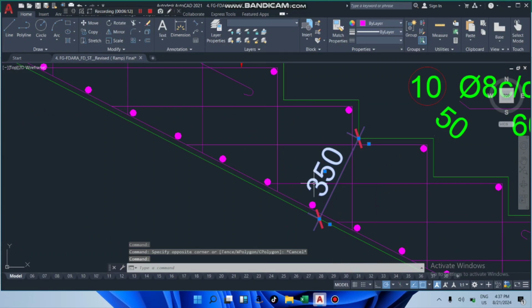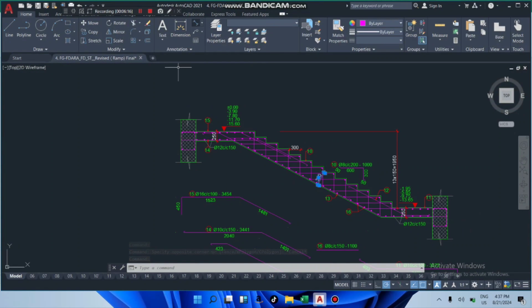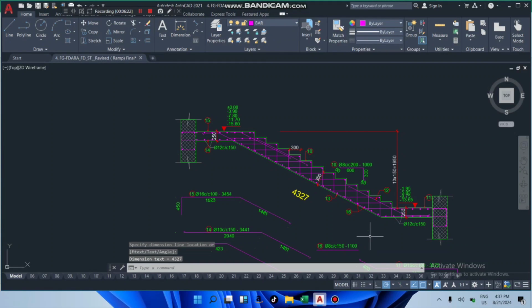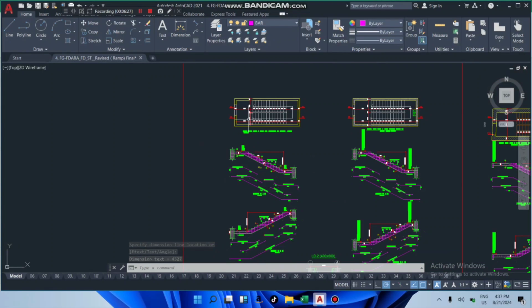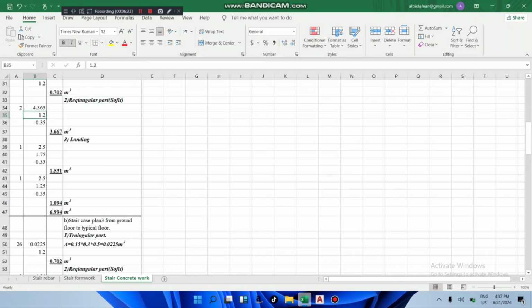From here to 0.3 and we will count the length, which is this, the depth, the length, and then the width of the flight is here, and then 0.3 and then the length of the flight.